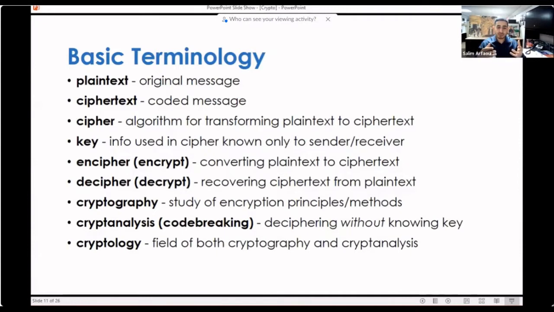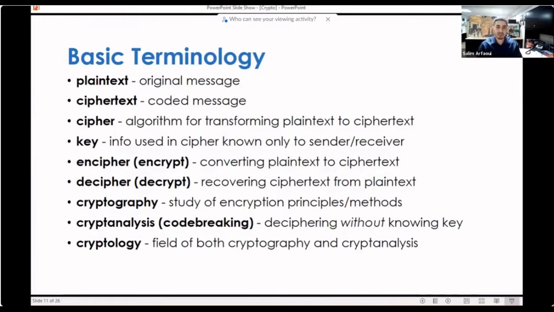And once it's encrypted, it's turned into what's called a ciphertext. A ciphertext is the original message, but in a coded format. If the attacker is looking at a ciphertext, they don't really know the original meaning of it. It's meaningless to them unless they know how it was encrypted and some of the other parameters as well. And the cipher is the algorithm that we use to turn an original message into a ciphertext.